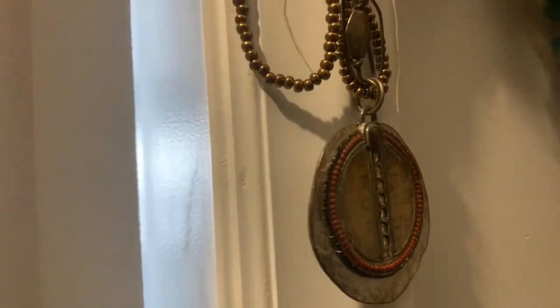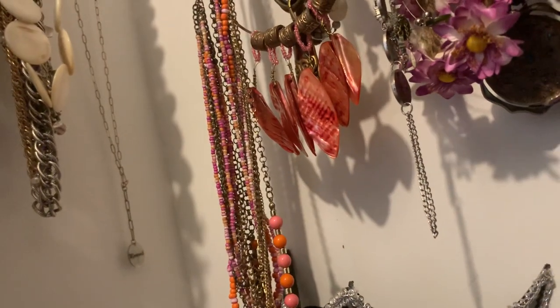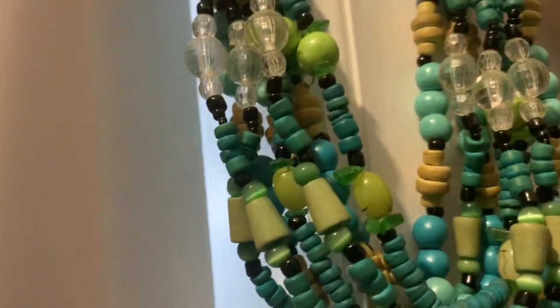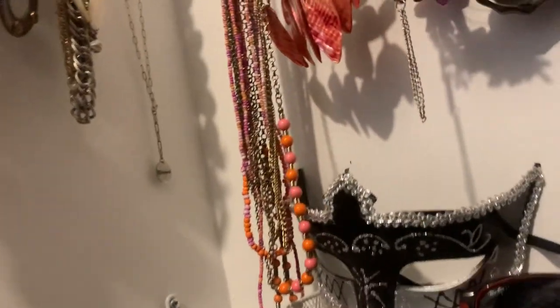This one is falling apart — I need to work on it. And this is one of my favorites — I love this, it's just beautiful on, and I have the earrings to match. I've worn this a lot in the fall because it has all those beautiful fall colors. And this is Chico's — I've actually repaired this a couple times because one of my favorite shirts goes with it. I wore it in Orlando with my daughter.